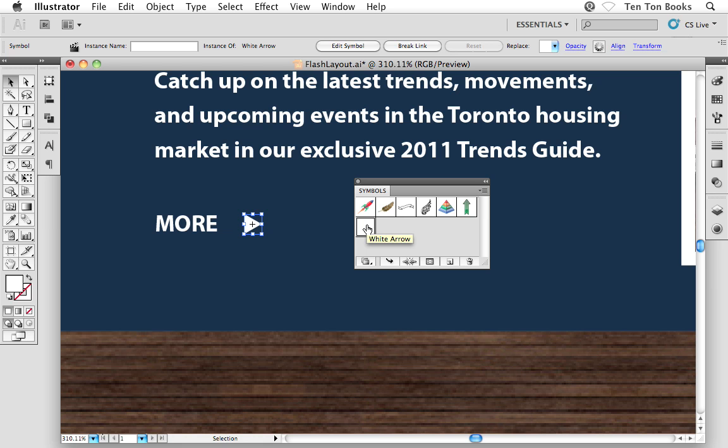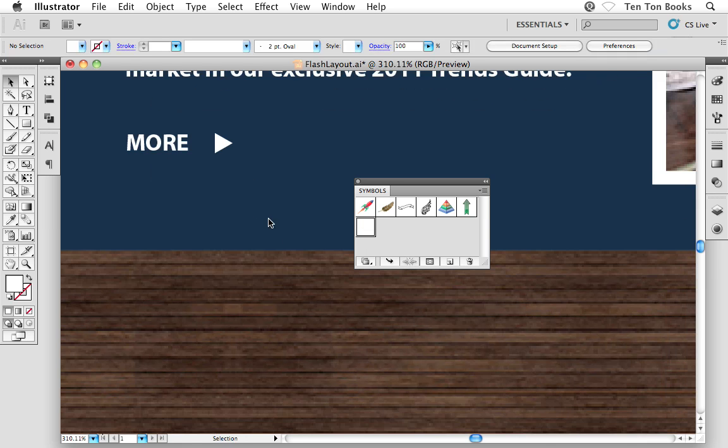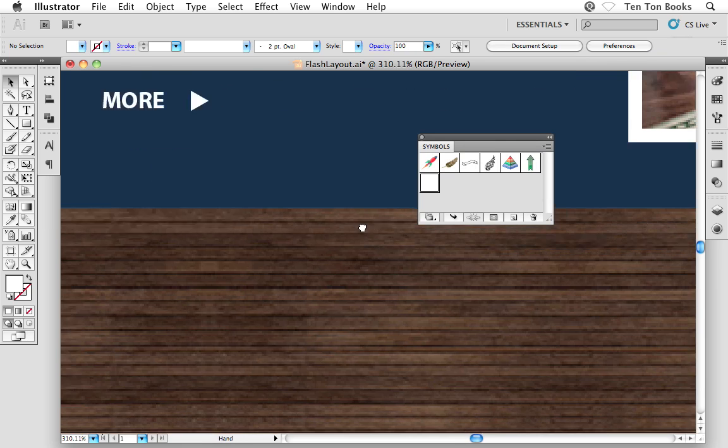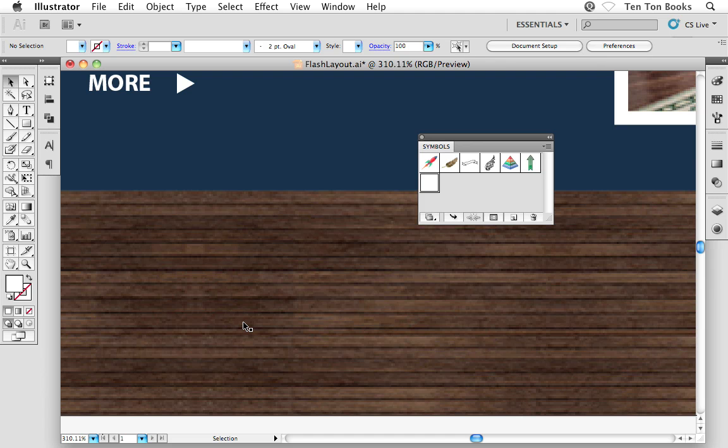Which is great. Now, how do symbols actually work? Give me about 30 seconds of your time and I'll explain exactly how this works if you've never done this before. The next layout element that we're going to create is going to be some content down here in the footer, and it's also going to have a white arrow. So I guess I could take the existing white arrow that we've already created, the triangle, and duplicate it.